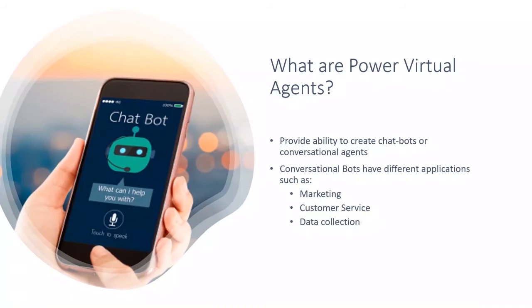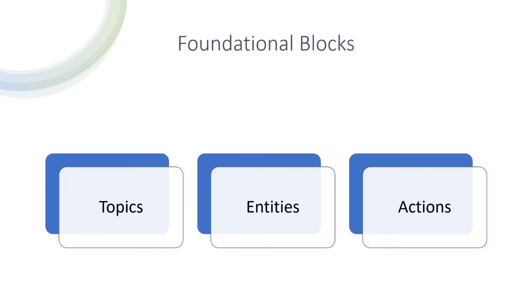In the real world, you have applications of chatbots in marketing, in customer service, and also because it's a question and answer kind of scenario, you can use them for data collection as well. In the context of Power Virtual Agents, we're going to talk about three things. One is topics, entities, and then actions.